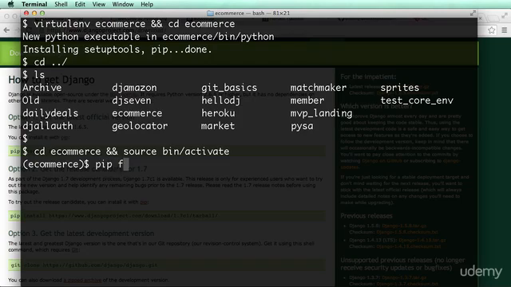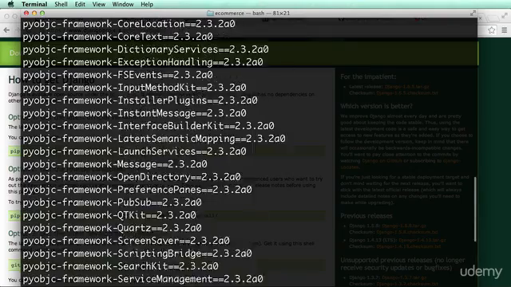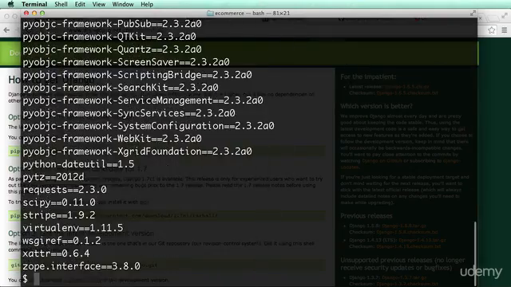And if I do pip freeze, I'll see that either this is installed or nothing's installed there. That's okay. So if I deactivate it and do pip freeze, I'll see on my system I have all this other stuff installed. You might not have this many things installed, but you will see virtualenv, some version of virtualenv installed here, and that's what you want to see. That's because it should be installed, because otherwise we wouldn't have been able to activate our virtual environment.